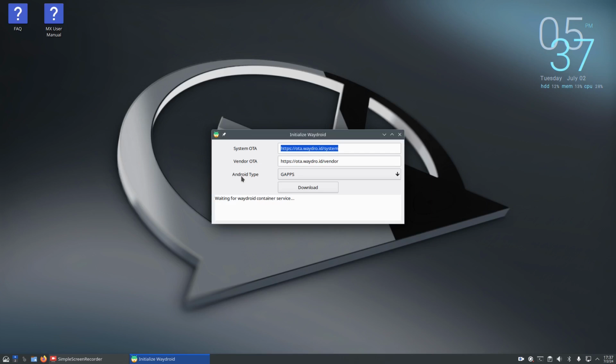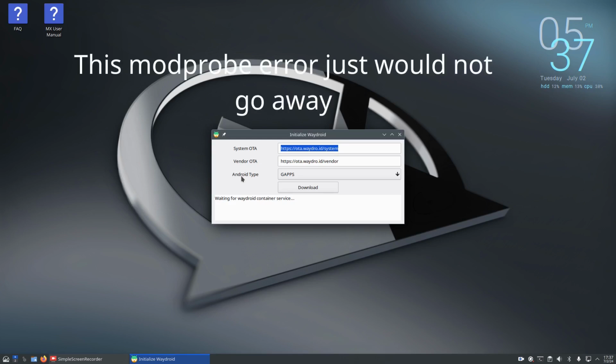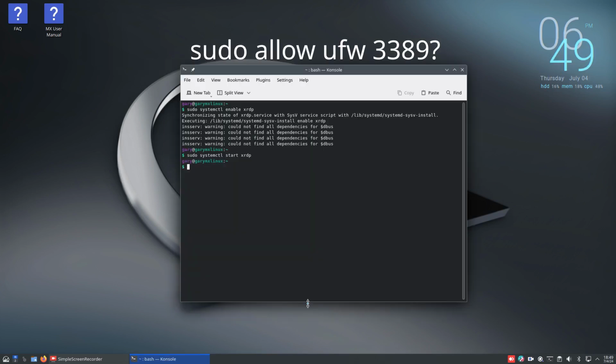wondering how they get to the same level. So this week I've been using MX Linux and I was going to do videos on various subjects this week, and I've decided to change the subject because I've hit a few snags. I'd like to say to start with that rarely do these things work straight away.